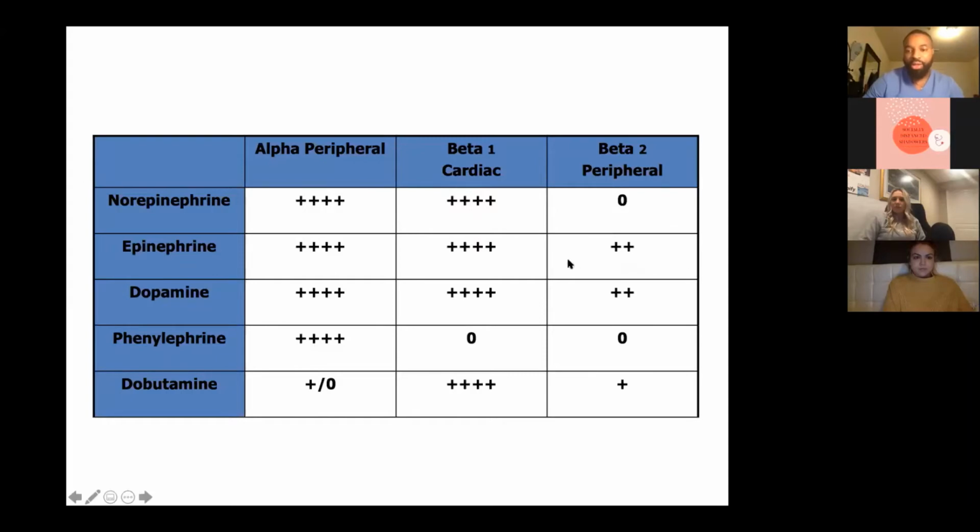And they all have their adverse effects. So the first line we typically use is norepinephrine. You call it Levophed in a hospital. And then the next one that is pretty good is situational, and we'll talk about when to use it. But I'm not going to make this topic too advanced, because I don't want to give you guys too much. I want to give a good understanding from where you're at this point. So these are the pressors, and we'll come back to specifics as we move forward.